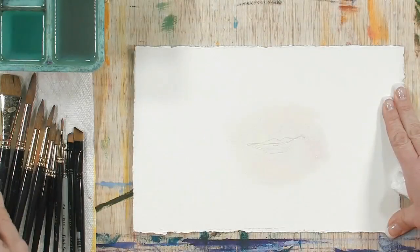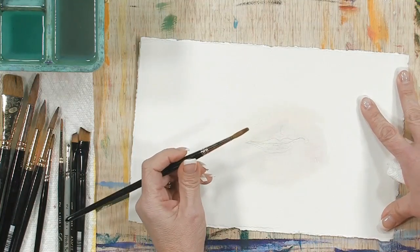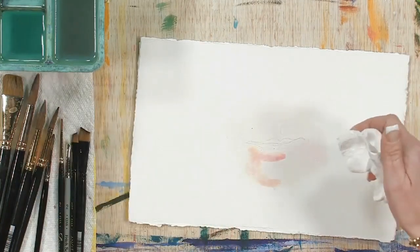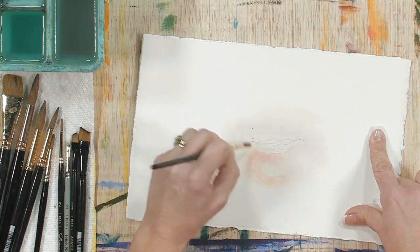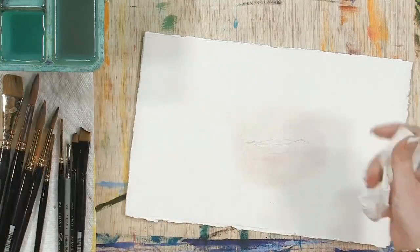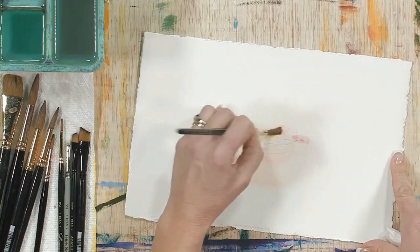We're back for step 2, and we're going to be building up the flesh colors. We're staying with the same exact colors, the Winsor Yellow and Opera Rose, and I'm just looking for areas where I can build the color up and strengthen it, layering my colors once again, and just strengthening the value in the flesh. And I like to get the flesh colors built up around the mouth before I actually start painting the mouth. This will make the mouth look more natural and believable. The color will be put in before I actually start to work on the mouth.